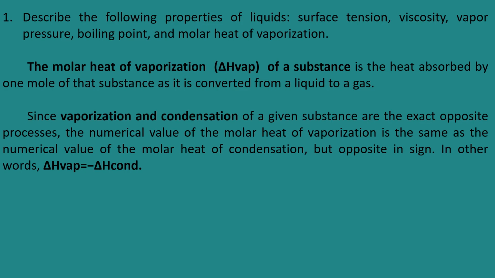In other words, the change in enthalpy of vaporization is equal to the negative change in heat of condensation. So for example, sa isang liquid, ang vaporization niya ay 10 kilojoules per mole. Then yung condensation niya ay negative 10. So that's what we mean by vaporization and condensation being exact opposite processes.